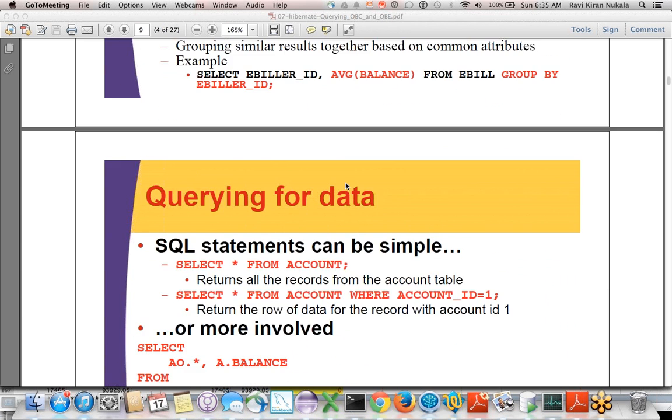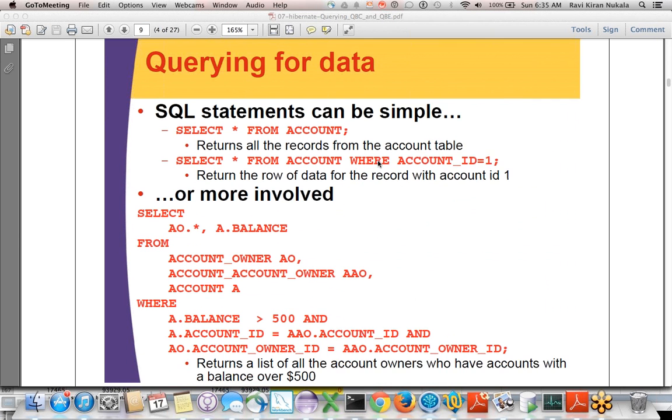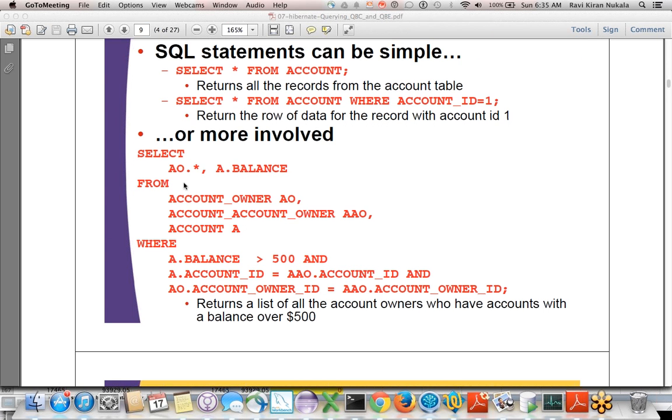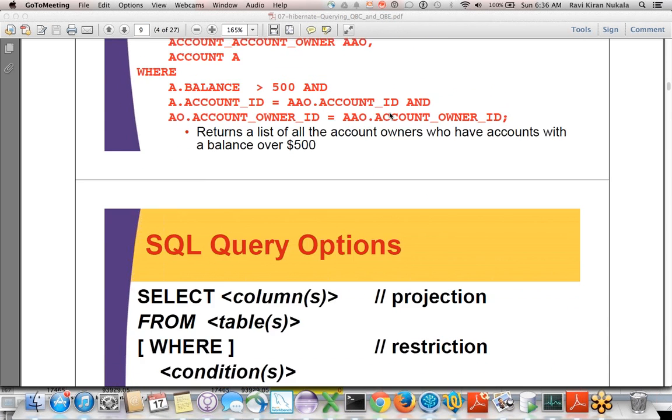Okay. Let's see. Querying for data. SQL statements can be simple, can be with a where clause, or can be complex, like joins between account owner and a join table, account owner and an account, and so on. This returns a list of all account owners who have accounts with a balance over $500.